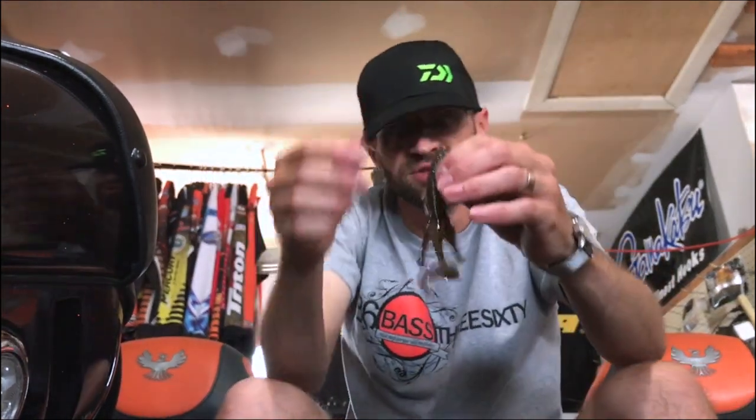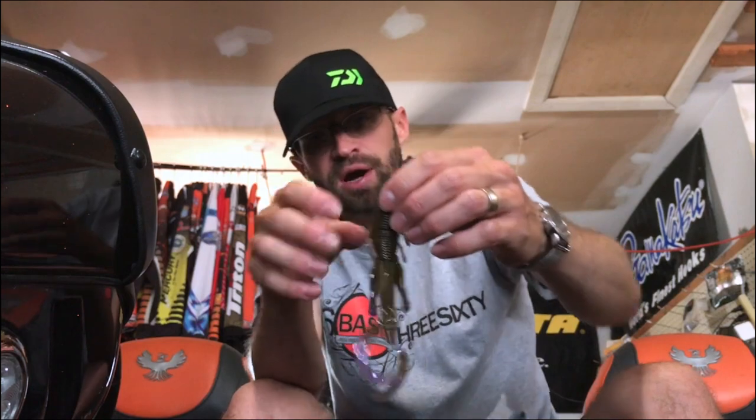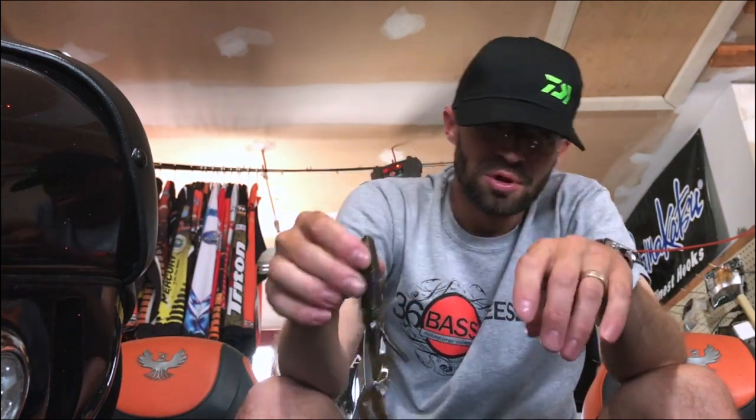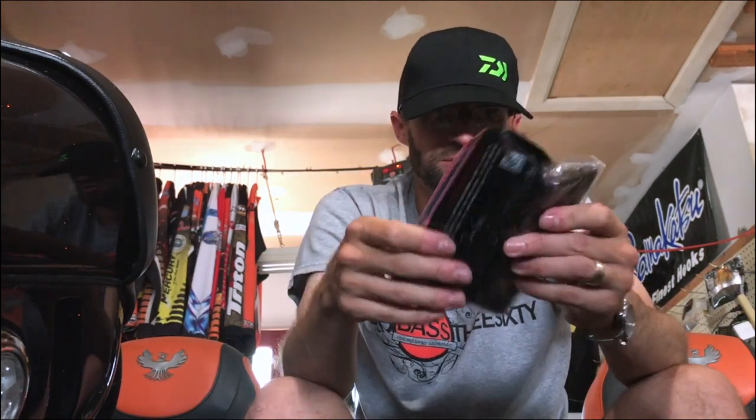Next up is another one from Missile — a little bigger bait, this is the Missile Destroyer. I use this one on my bigger jigs: my three-quarter ounce, seven-eighths, and one-ounce flipping jigs. Going deep, throwing in heavy cover, throwing in big grass weed lines. I've been using this bait for a couple years and it has produced a ton of fish up north. This is in GP3, which is green pumpkin purple. It's also an awesome trailer for the Omega seven-eighths pro mega in the purple haze. It has a nice fluttering motion — the tentacles wobble in the water. Same body style as the D-Bomb but with a longer, more creature bait look to it.